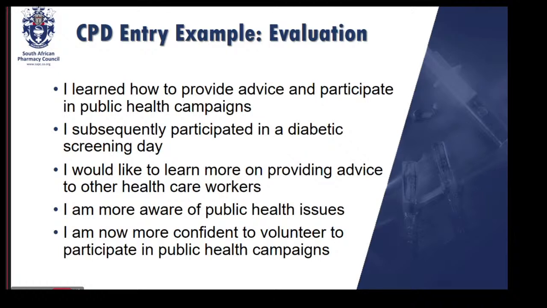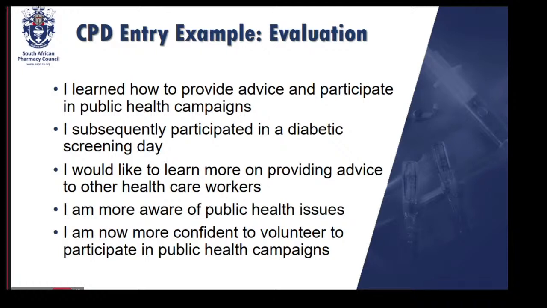The next requirement under evaluation is you must say how you use this new knowledge. So the first thing there, you clearly describe your new knowledge: what can you do now that you couldn't do before this activity. Now, we want you to tell us how you subsequently use that knowledge. This has got nothing to do with what you described in your implementation. It's a new scenario, a new situation. So, I subsequently participated in a diabetic screening day.